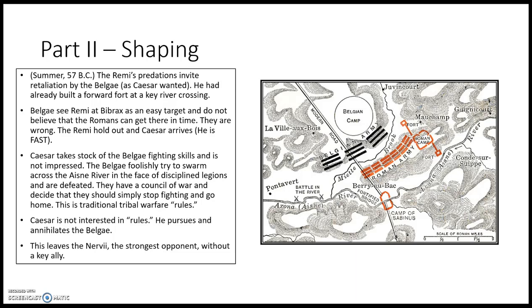And again, bring this forward to our own American experiences in colonial America and in the move towards the West, the opening of the West. And there are many tribes of Native Americans which sort of have the same idea of, we're going to do battle with these new Americans, and then when it doesn't go their way, they say, well, we're just going to go home. I mean, we couldn't defeat you, but, you know, tribal rules, we'll just go home. And they find themselves being pursued by the Americans, who then annihilate them.